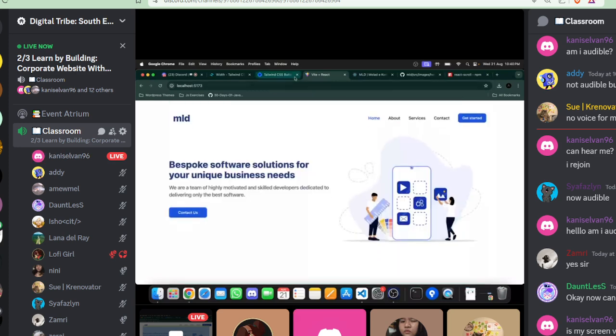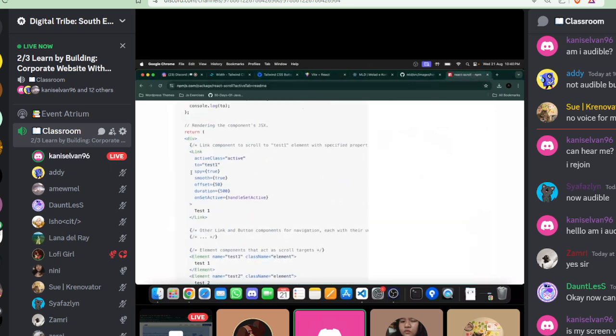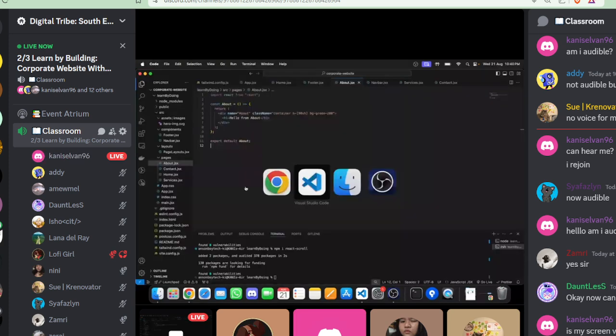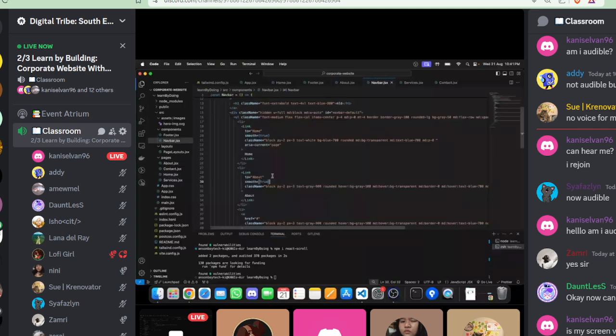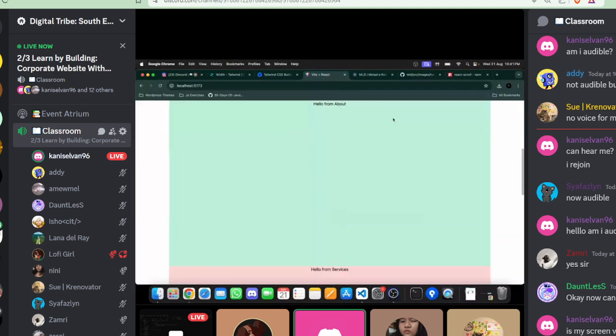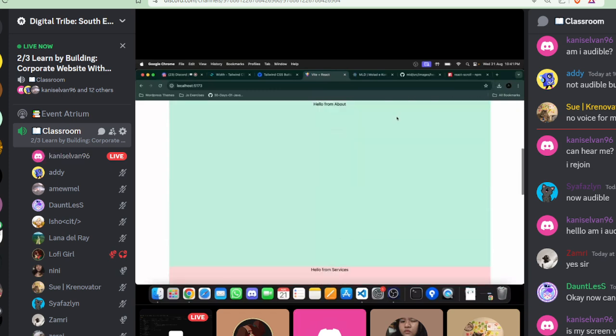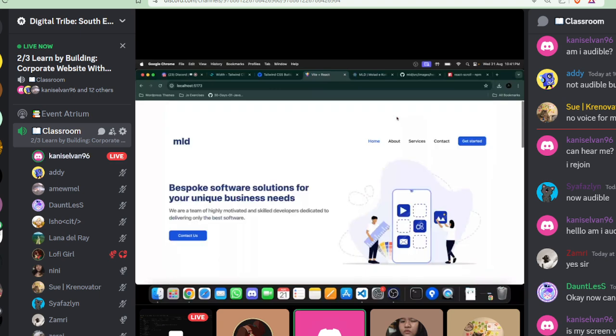But then it's not smooth, right? So you can add these properties. You can see that they have a few properties like smooth. Okay, you can use this smooth to make sure it's smooth. When I click home, it moves. All right. I click home, it is here. Out. Okay.